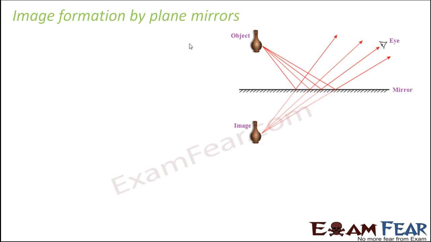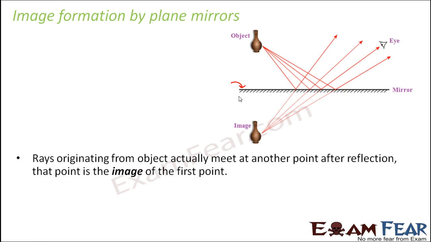Now let us try to understand how image formation takes place by plane mirrors. On the screen you can see an object which is a simple flower vase and this is your mirror. Normally this is how we represent mirror to show that this side is the reflective surface. This is plain, polished and plain. So this is where the light reflects and this is the back side of the mirror. That's how it is represented. Now we will see where exactly an image is formed. How do we know where the image will be formed for a particular object?